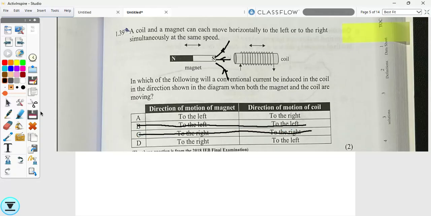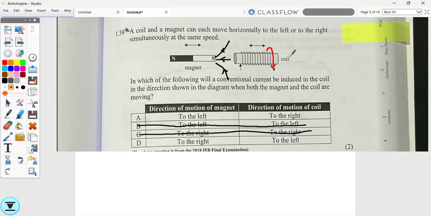You happy with that? Okay, so now we just need to look at the current direction that they are giving us. And they're giving us a current that comes up and over. So the current is coming up and over the wire. So that means you're still going to use your right hand and you're curling your fingers from the back over to the front. So where do you get a north pole?